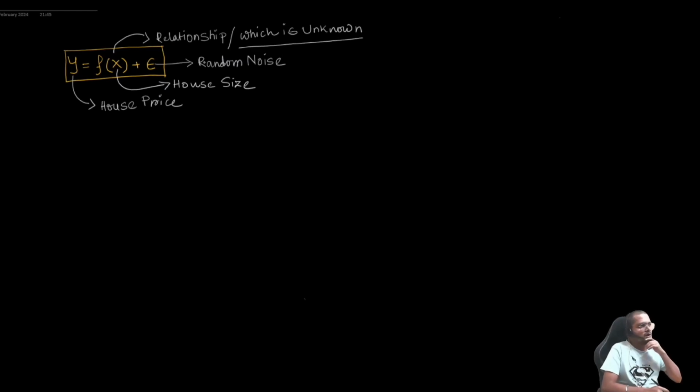Now what we do is try to predict this relationship. We are trying to find out the pattern between x and y. But in a real-time problem, other than the relationship, there is also noise. Not the model, the real-time problem has noise, because the house price can depend on other circumstances which are not dependent on x, which cannot be predicted. This is what is called random noise. I will take an example to explain the random noise.